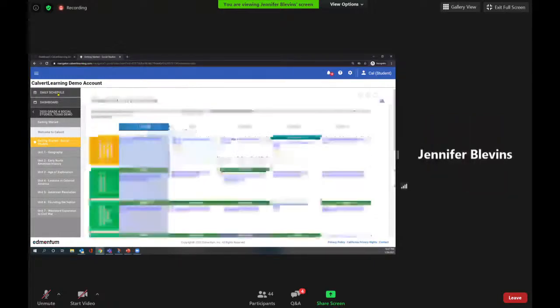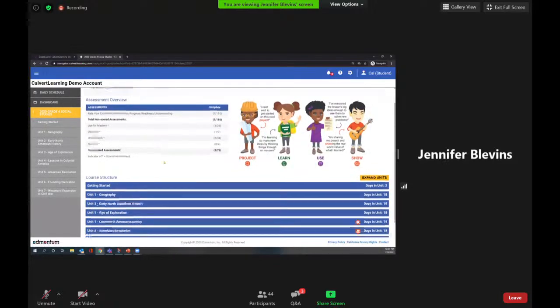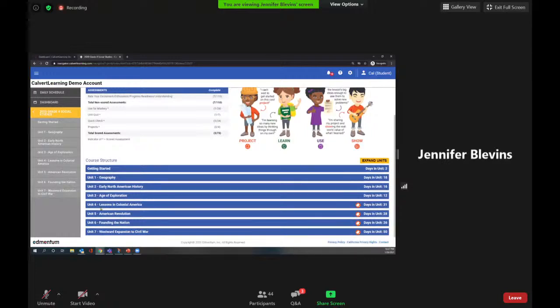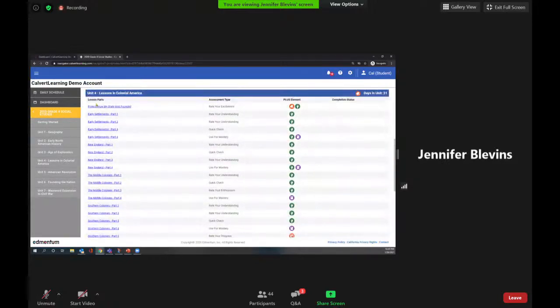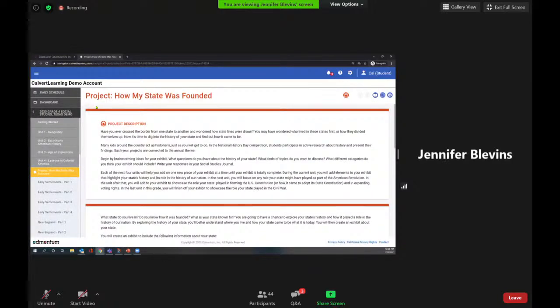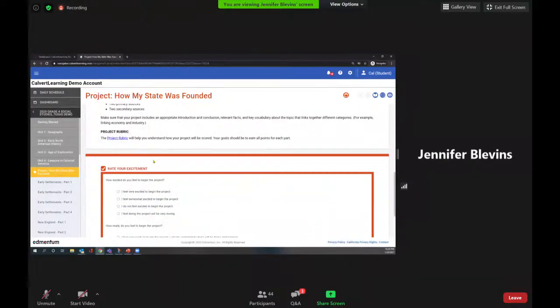Okay, absolutely. So, first of all, there's not going to be a project for every single unit in every single course. So I just opened up this grade 4 social studies course, and I can see that these units 4, 5, and 6, these little icons here indicate that there is a project for these particular units. And so in this case, the very first lesson is going to be the introduction. So it's going to tell me what I'm going to be working on. This does not mean that I need to complete this project right on this day. This is truly just, hey, this is what you're going to be working on.